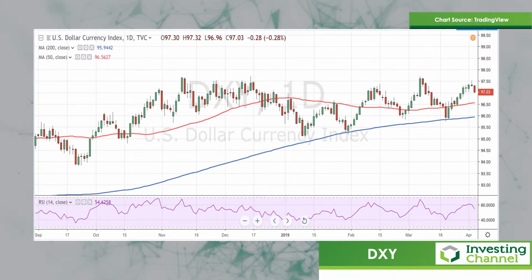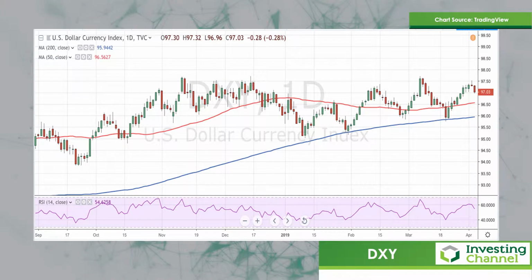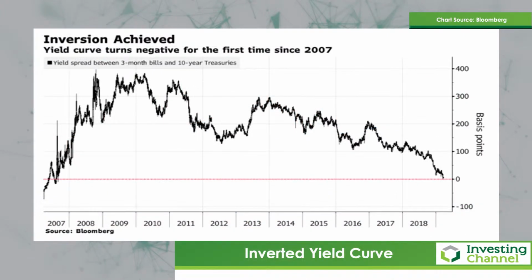And, of course, we have had this period when we've seen a degree of curve inversion, not between 2 and 10 years, but between 3 months and 10 years. And, of course, that had raised red flags regarding the risks of a recession through the end of this year and into 2020. Well, I think those recession risks are rather overplayed.